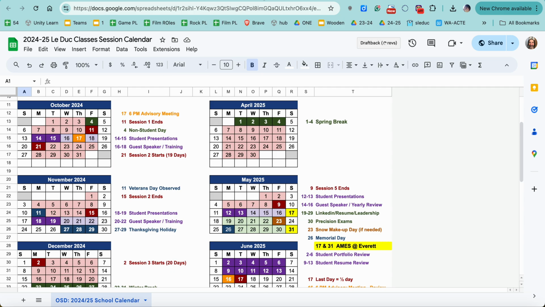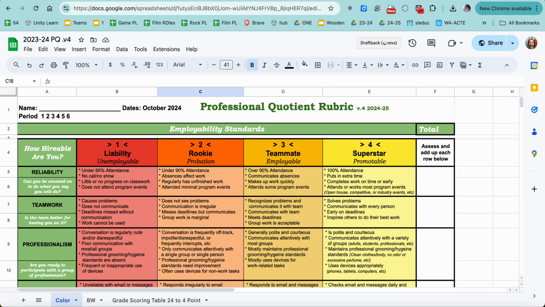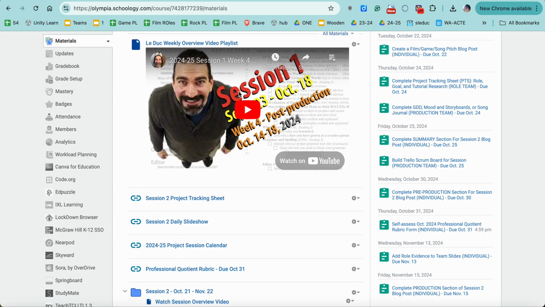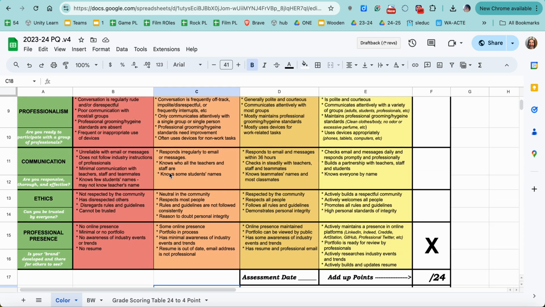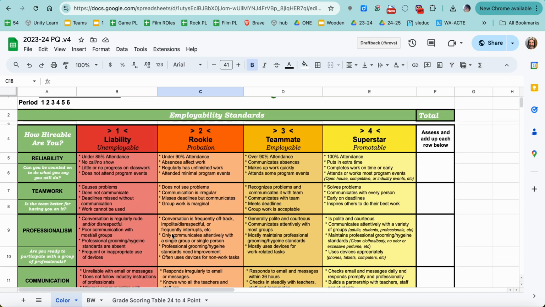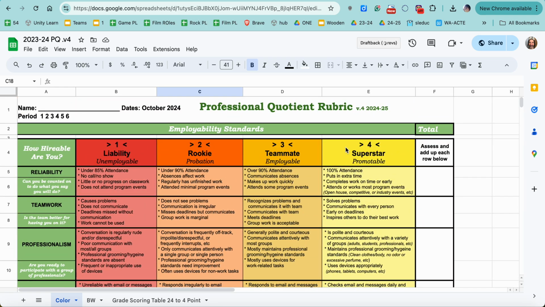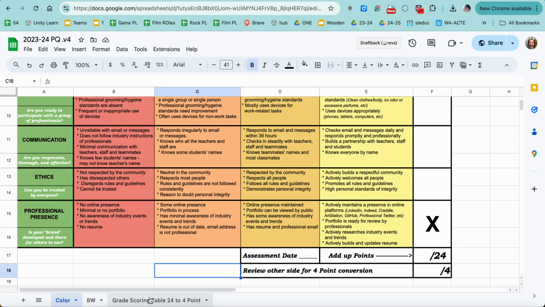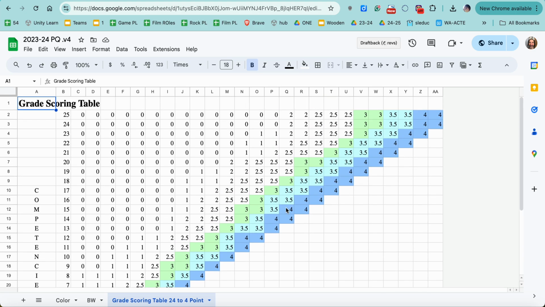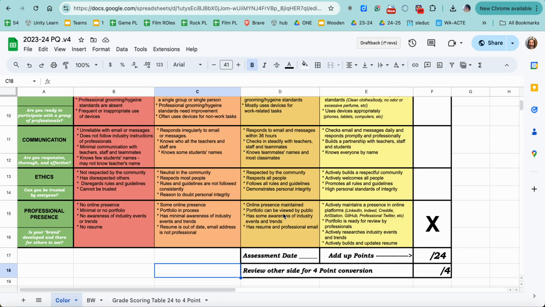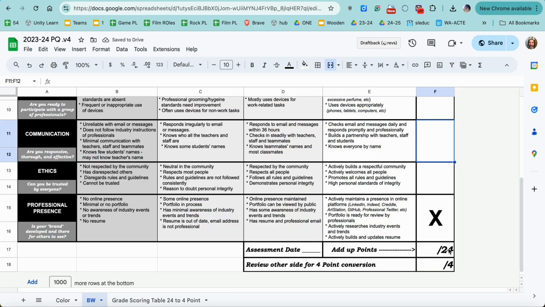So you have that. And lastly, what I didn't talk about is underneath here, the professional quotient rubric. This is what we're measuring every month. So at the end of October, you will remeasure this. We're not going to do the professional presence yet. So out of 20 points, how do you feel you're doing with these? We already did it for September, and you will be assessing that on the back. So you go across the bottom with your score, go all the way up. So if I have 15, that means I'm a 2. So when I go over here, out of 4, I'd have 2 out of 4. And out of 20, let me just fix that right there, because we're not doing the other one, and I'll fix this right here. You're watching this live.